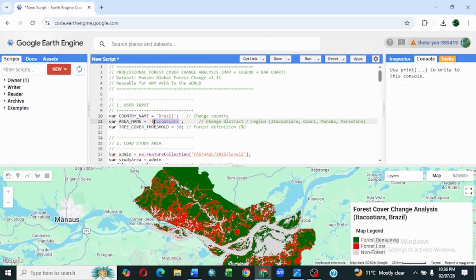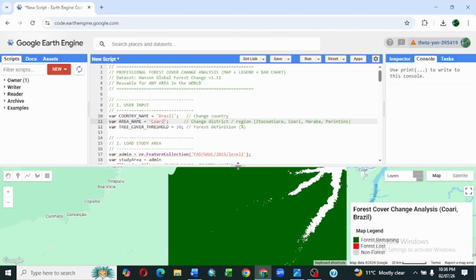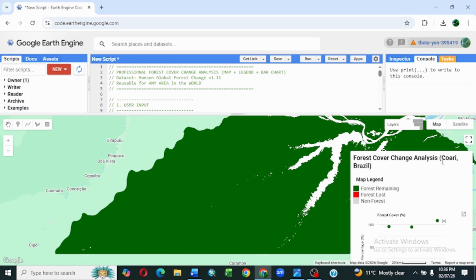So next we will change the area of interest. Go right and run the script. Same script, but change the region or district and run the script.